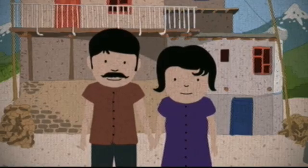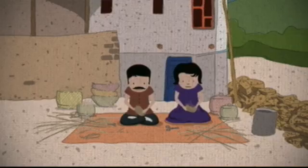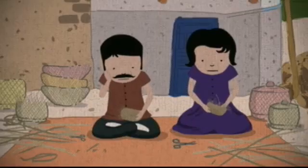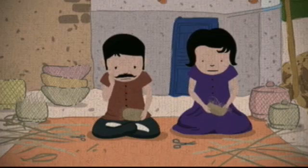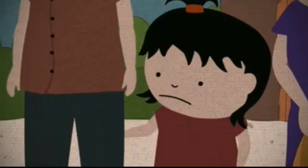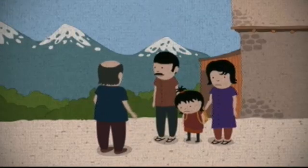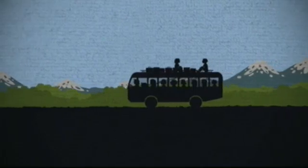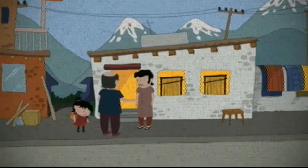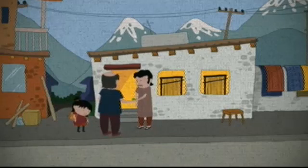My family was very poor. To get by, we raised cows and we made small flutes for tourists out of bamboo. But we were always hungry, and no matter how hard he tried, my father was always in debt. When I was 11, my father told me I had to go to work making carpets. I had to leave with a man who took me to the carpet factory. The broker who took me away got paid, but they never paid my father anything.